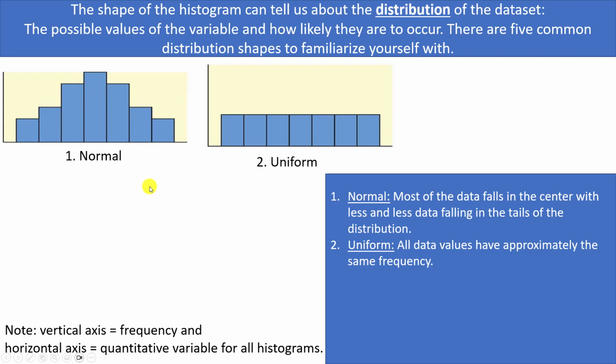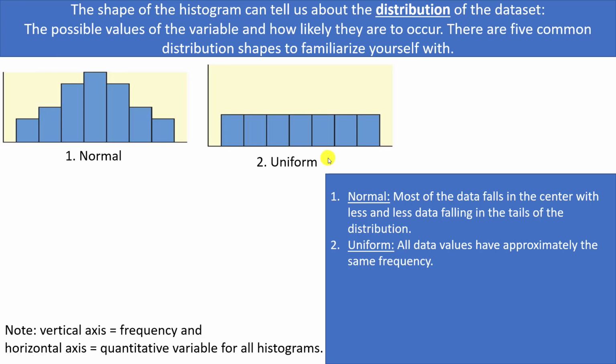Secondly, we have the uniform distribution. By uniform distribution, we really mean that every single one of these bars is approximately the same height. So once again, thinking about the idea of test scores, if we have a uniform distribution, that would mean that basically we have just as many low scores as medium scores as high scores. So you have just as many people getting 50s as 60s as 70s as 80s. So all of the different types of scores on the test are just as likely as each other. And if that was the case, you would have a uniform distribution.